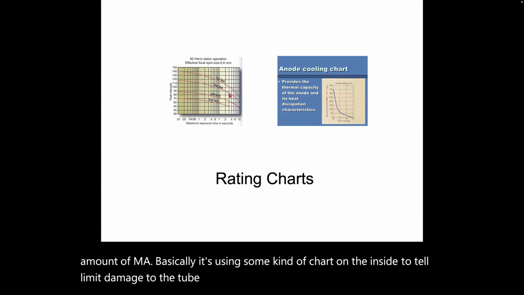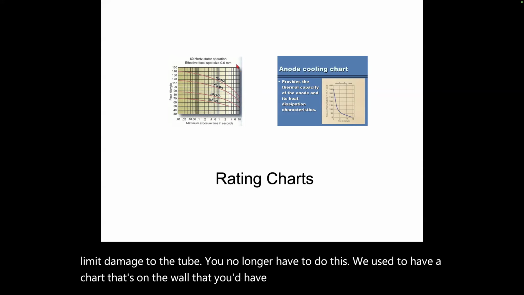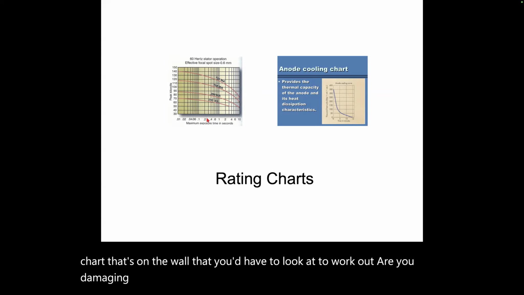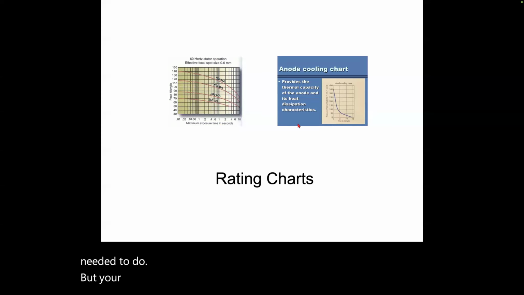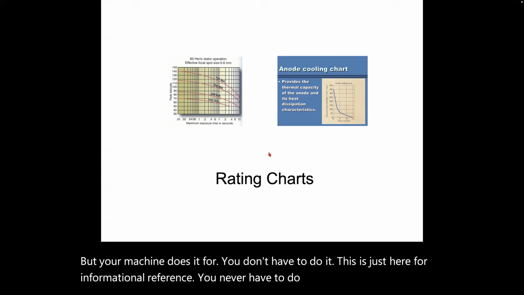You no longer have to do this. We used to have a chart on the wall that you'd have to look at to work out, are you damaging the tube? Are you making a safe exposure? Full disclosure, none of us cared. We just pressed the button. But this is something that we needed to do. But your machine does it for you. You don't have to do it. This is just here for informational reference. You never have to do this at all in clinic.